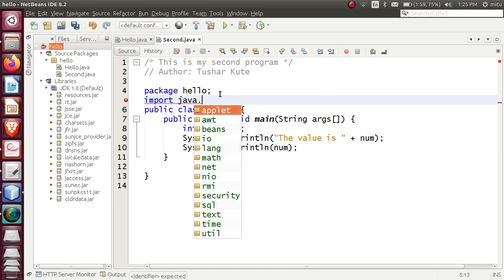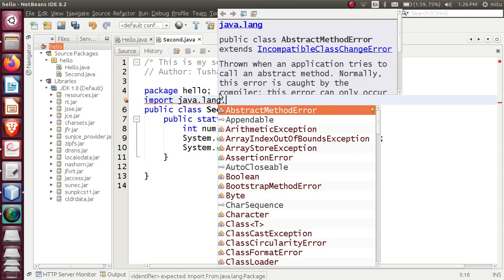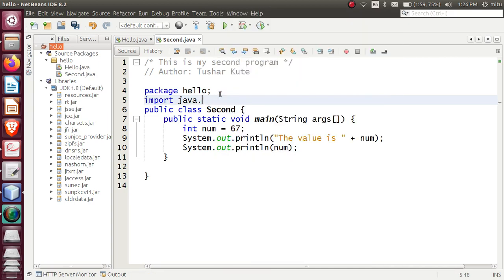I'm currently working in simple core Java, so I don't require any library. By default, the lang library is available in core Java programs. That's why I don't need to import it. Library means some extra abilities, extra classes and programs are stored in these libraries. If you want to make use of them, then you have to import them by this method. If I write java.lang dot, then the library classes are available that I can directly use. But don't worry about java.lang. java.lang is available by default, imported in your Java program.